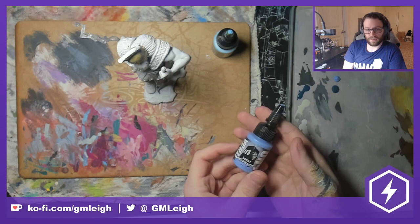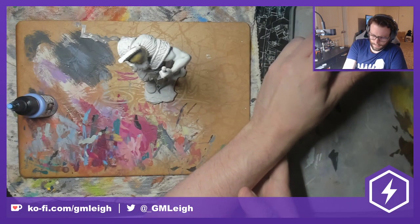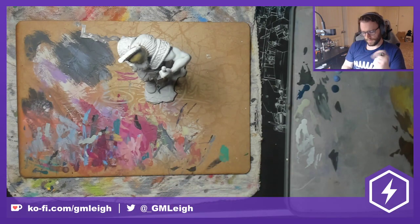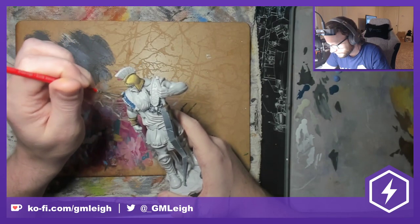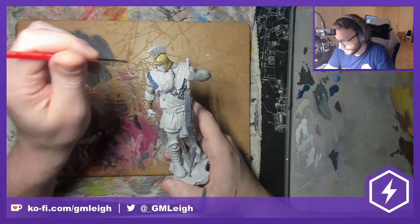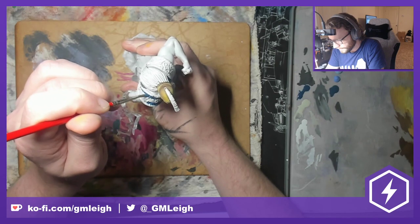This blue, what is this? Faded ultramarine. With alcohol inks, yeah, I've seen that method being done before. I'm not sure what I'll do with it yet, but we'll do something cool with it. Actually, I already have white on here, so I'll just use that white. For this, I'm going to do pretty much what I did with the sword. That's usually what I end up doing too, is using washes. So I'm going to do either side in the dark.